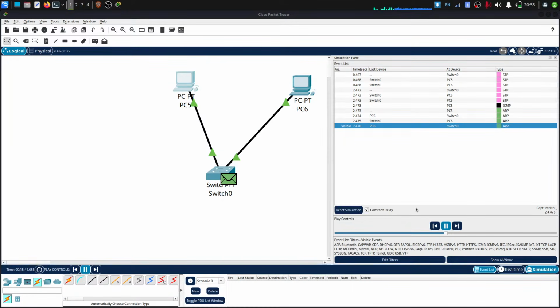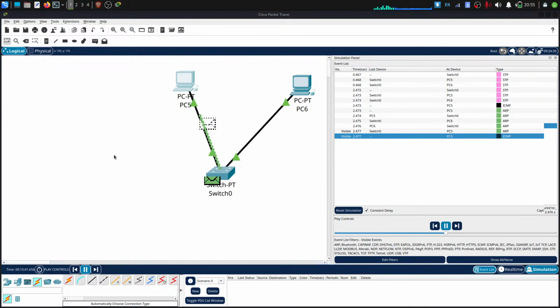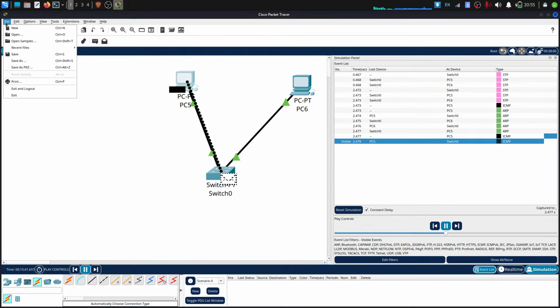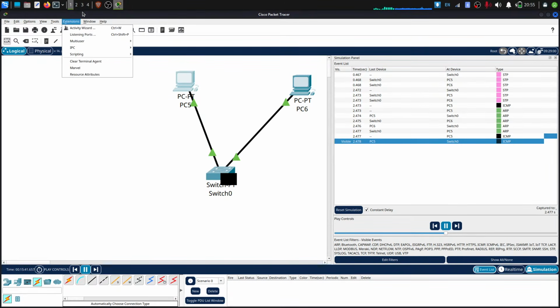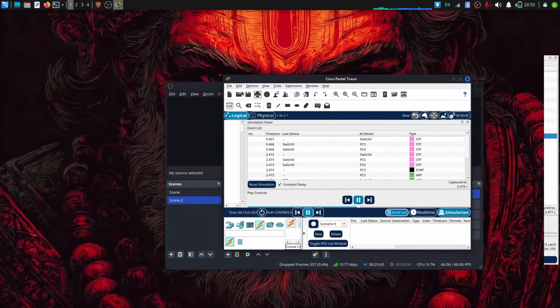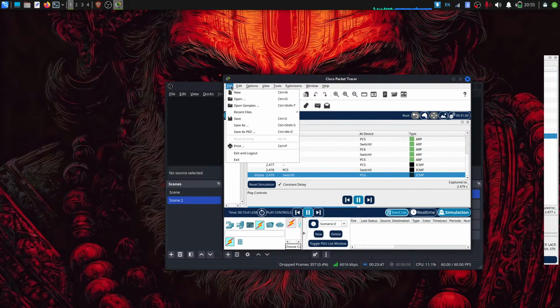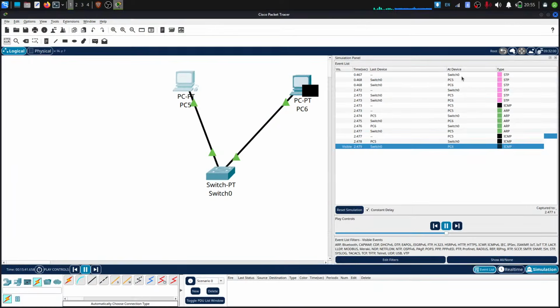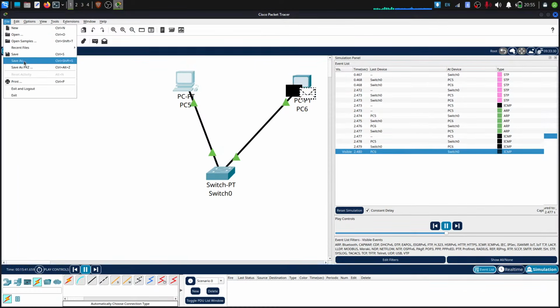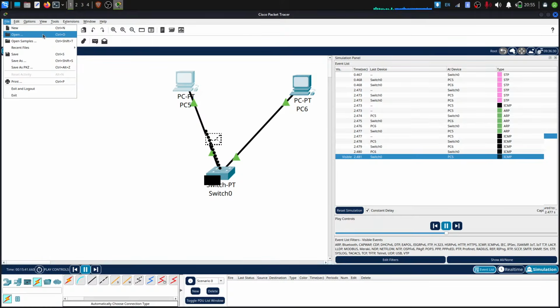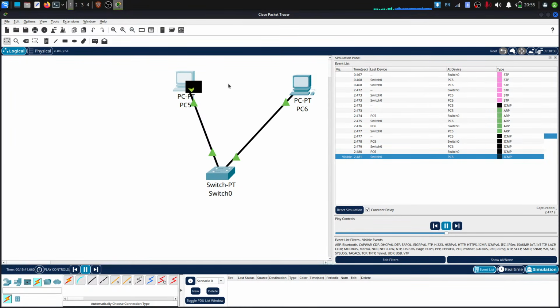One more thing I can teach you about the software is the saving and opening of files. This is quite easy. You can simply go to this File button on the top corner. Simply click on File. You can save as whatever you want, and you can even open files if you have some samples. This is how you can simply open and save.